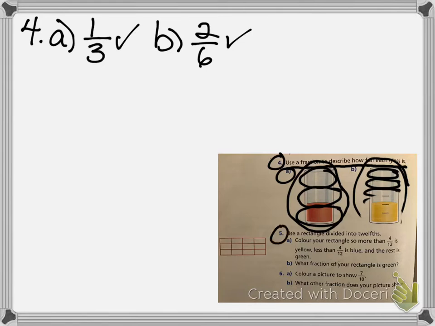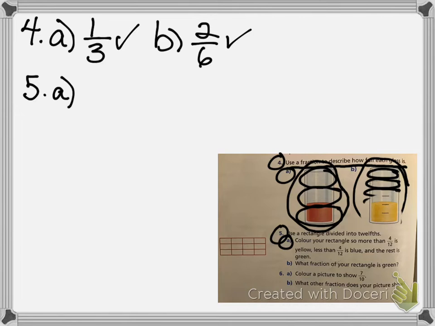Okay, on we go to number 5. Let's put the 5 underneath. Your 5 should be right underneath the 4. The 5 should not be wandering in the desert over here or over here. Okay, make sure it's right underneath the number 4. Okay, number 5, and 5 has an A part, so we're going to put that in right away so we're organized. Okay, number 5 says, use a rectangle divided into 12ths.